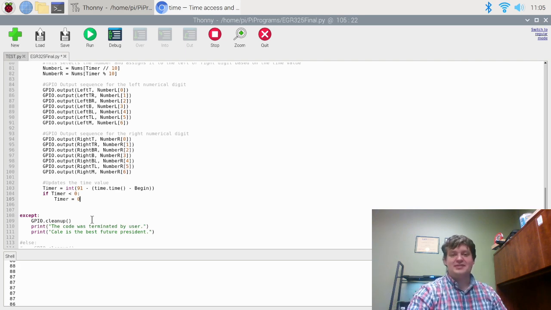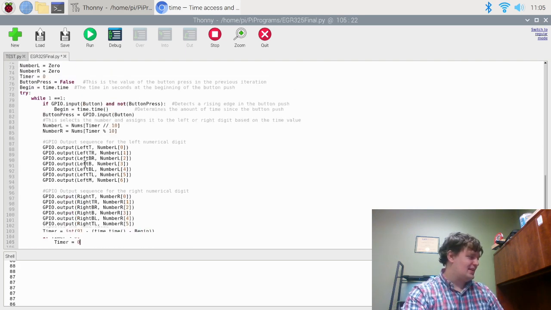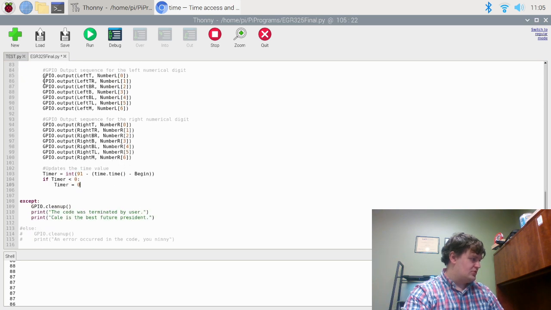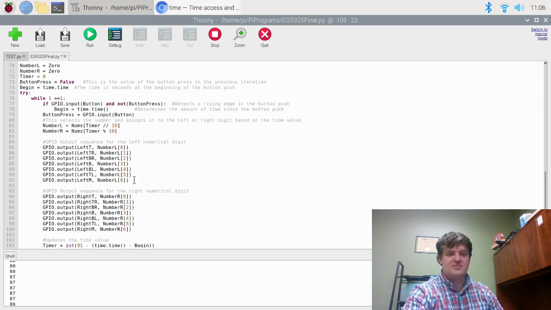Now it can't go negative. Okay, and then I'm going to go back up here, run through this again, check the timer value. Go back up to this again, check the timer value.